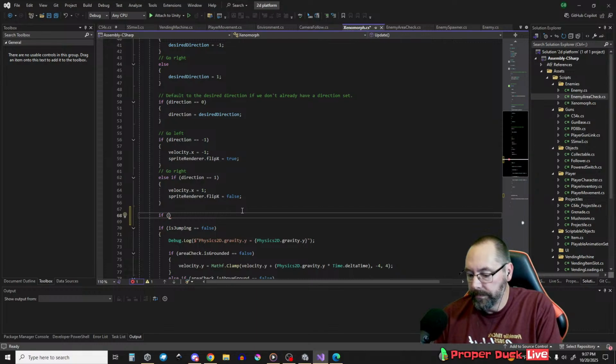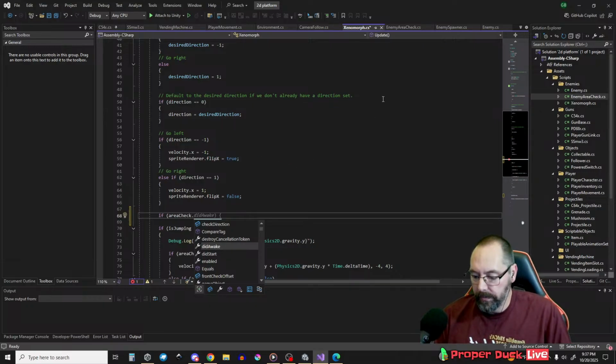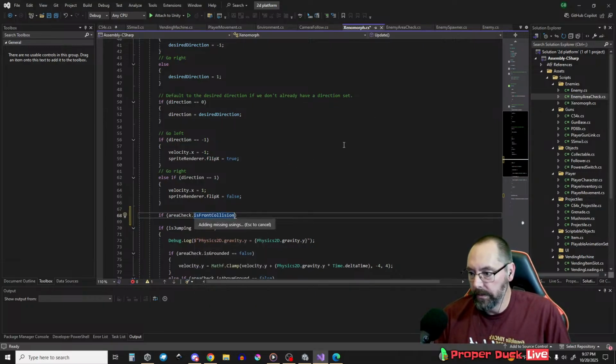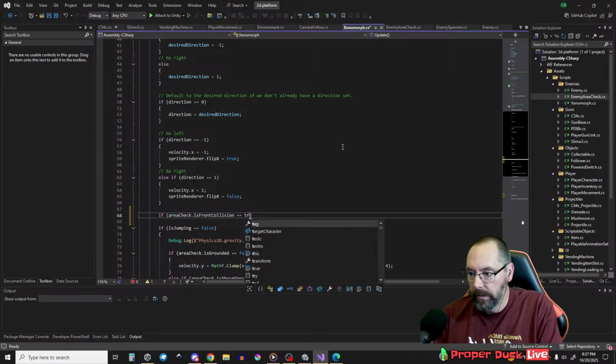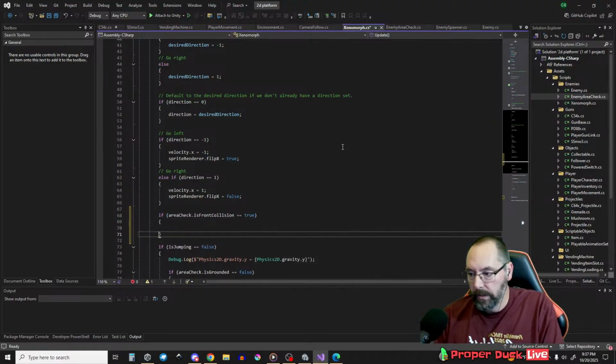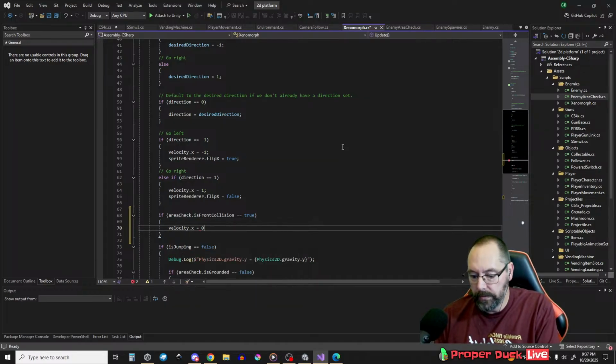If area check dot... and what did I just say it was? I probably copied it. Is front collision is true, then we're going to say velocity.x equals 0.